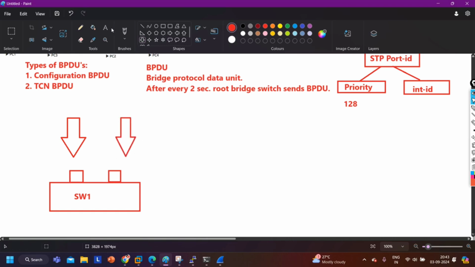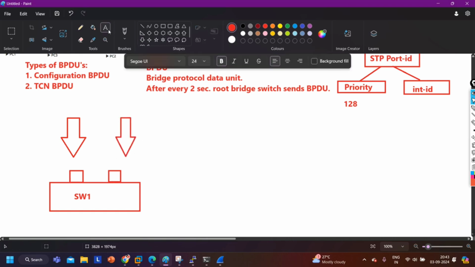See how this switch is going to find the best path, right? Where I am receiving the superior BPDU. The topic is how to identify the superior BPDU: on which port I am receiving the best BPDU, the superior BPDU, or you can say the lowest BPDU.